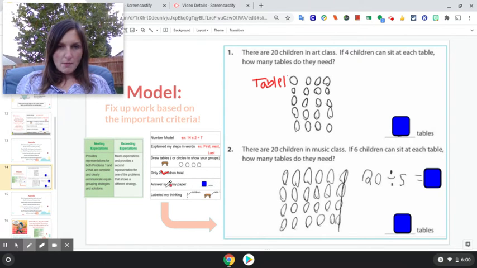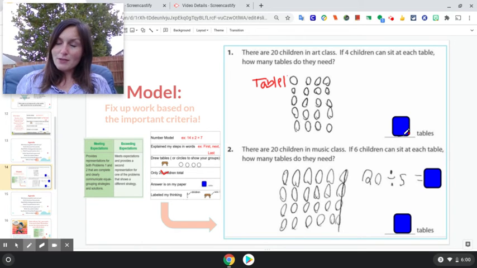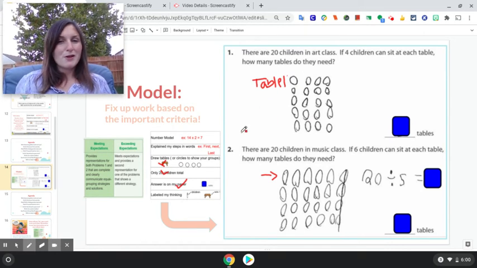Here, I do have an answer, so that's good. I'm not showing you the answer because I don't want to give it away. So I want you to go through and do that thinking. So that's good. I have that for the bottom one too. Same thing here. I have an array, so maybe labeling here too, like saying what that is. Again, the tables are in my array. This is how many tables, so that label I think would really be helpful.